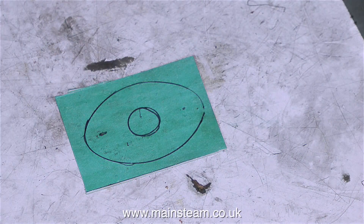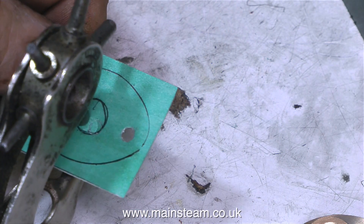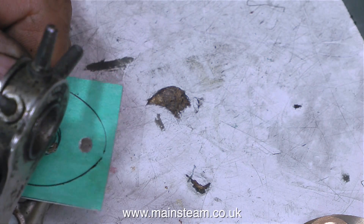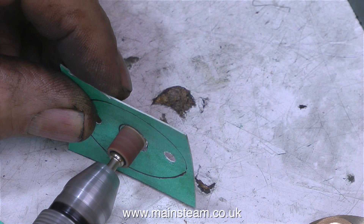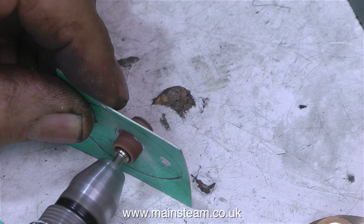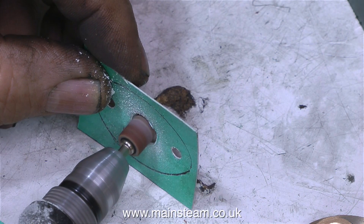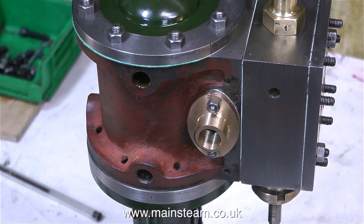I'm making the exhaust manifold gasket in exactly the same way, so I won't labour the point. I didn't drill the holes — I just used a hole punch to cut them out, using multiple applications to cut out the centre, followed by a quick run round with a small drum sander to clean it up. I don't really need to do this because nobody sees it, but I would know it was there, so it's worth going that extra mile to make it a proper job. Once I've trimmed the excess gasket material from around the cylinder cover, the whole job is going to look pretty good.